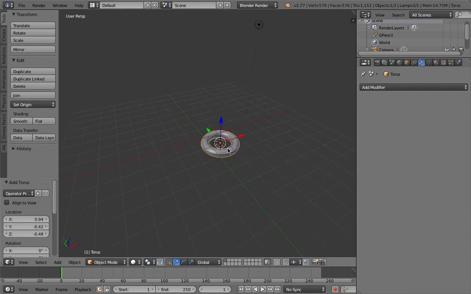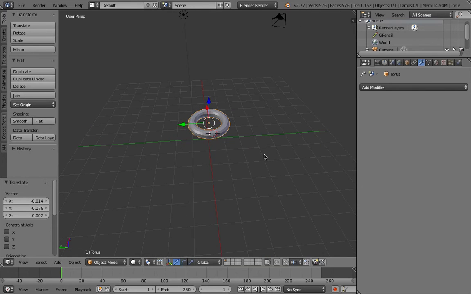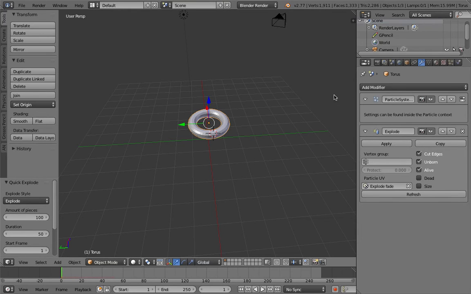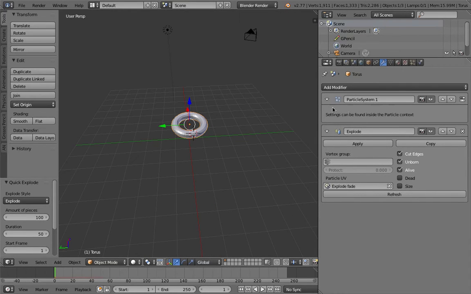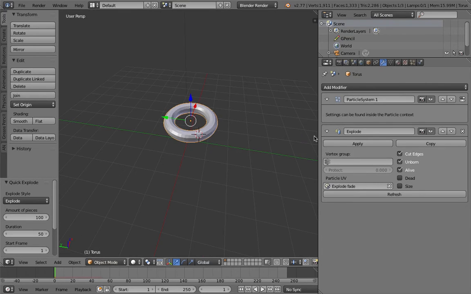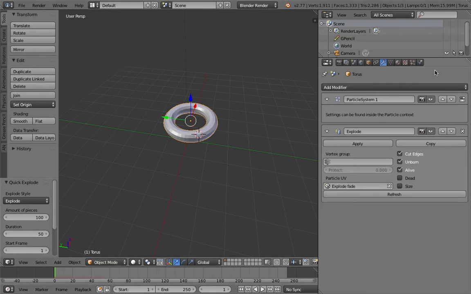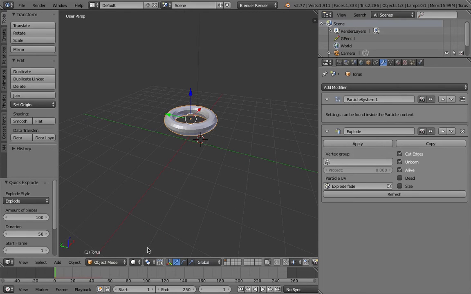a torus, for example, and you hit space and then explode, I believe there's a quick explode. What it does is it creates a particle system for these objects, and then applies the explode modifier directly after the particle system is created. So you have something like that.